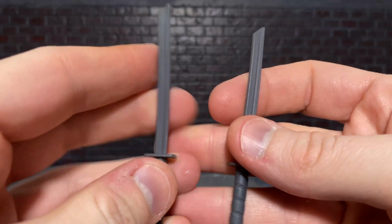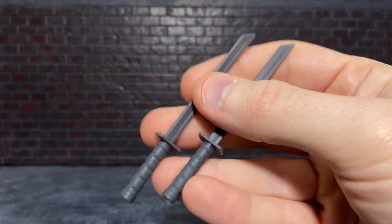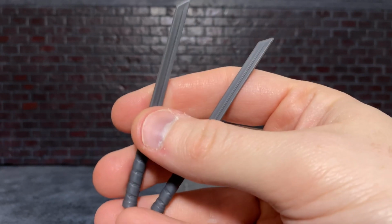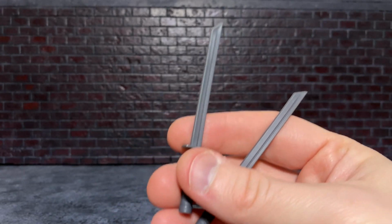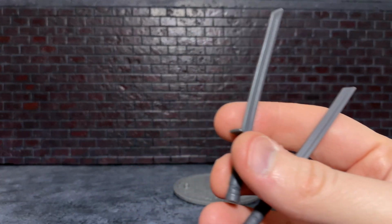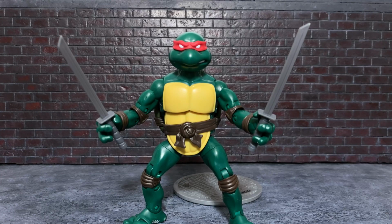Next accessories we'll talk about are Leonardo's swords. Here are his katana blades. They're fine, but the lack of paint is perhaps the most obvious with the swords. There's just nothing on the handles, it's just flat gray. Without any bandages being painted on the handles, it really makes things kind of rough looking. But what's maybe even worse, and it's hard to tell unless you see it in context of the figure, I do think that the katanas are ever so slightly short. I don't think it's by much. I think maybe it could have used a quarter inch or half an inch more, and I think they would have looked a lot better. But I do think they're slightly short for this scale of figure.